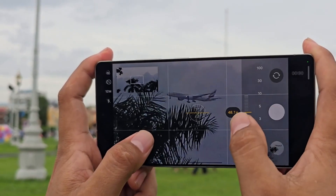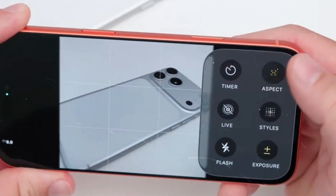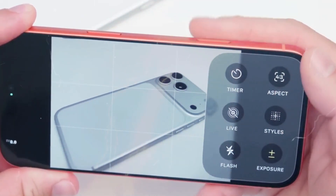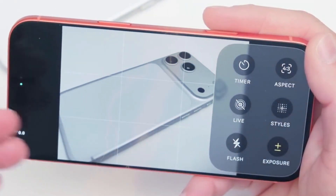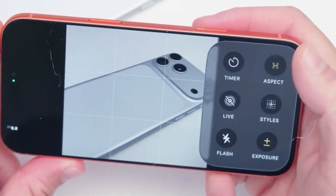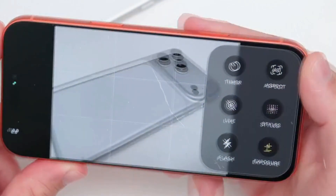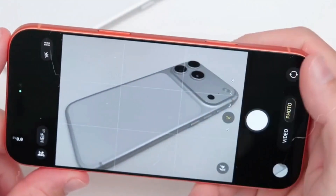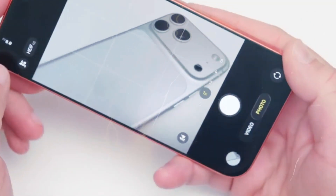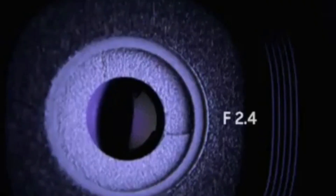The iPhone 18 Pro's camera system is anticipated to undergo major advancements, integrating a primary sensor coupled with variable aperture technology — a feature that bestows unrivaled control over light intake and depth of focus. Currently present in handsets from competitors such as Samsung and Huawei, this will enable users to manually alter the lens aperture within a range spanning from f/1.4 to f/2.0. A wider aperture such as f/1.4 proves useful in low-light conditions, permitting finer details while limiting noise and producing a more natural background blur for portrait photography. Conversely, a smaller aperture such as f/2.0 becomes advantageous for landscape or group photographs where a greater area of focus is required.